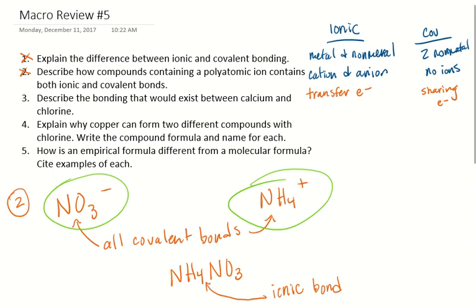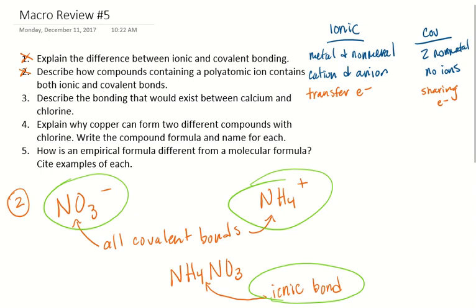So within polyatomic ions, we have covalent bonds. They're nonmetals covalently bonded together. When you combine polyatomic ions with other ions, they are going to form ionic bonds. So even though our covalently bonded polyatomic ions exist within our compound, because we're putting a cation with an anion, we have an overall ionic compound. So when you have a polyatomic ion, you can have both covalent and ionic bonds.